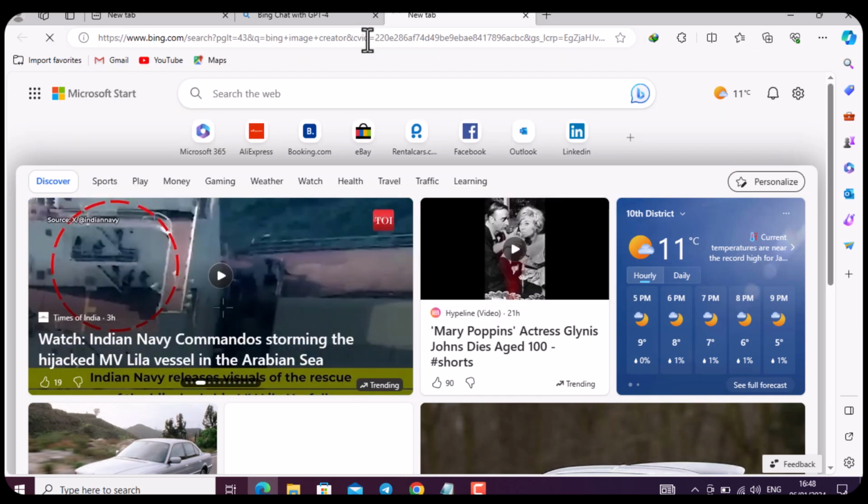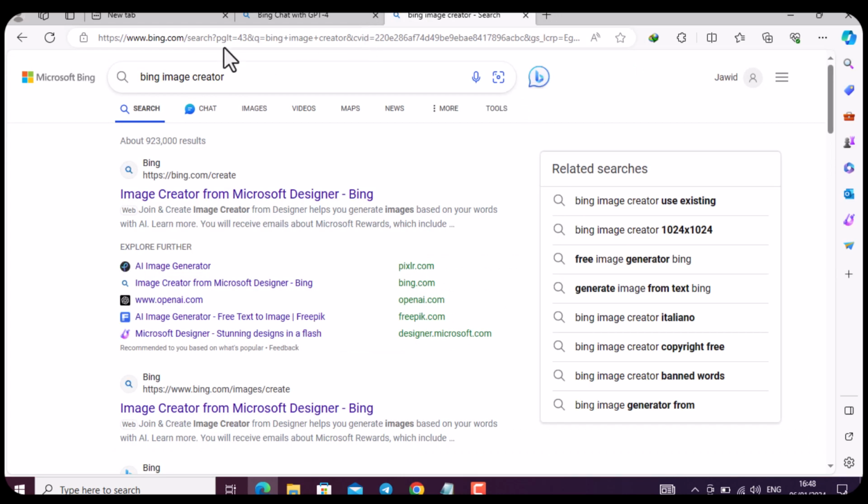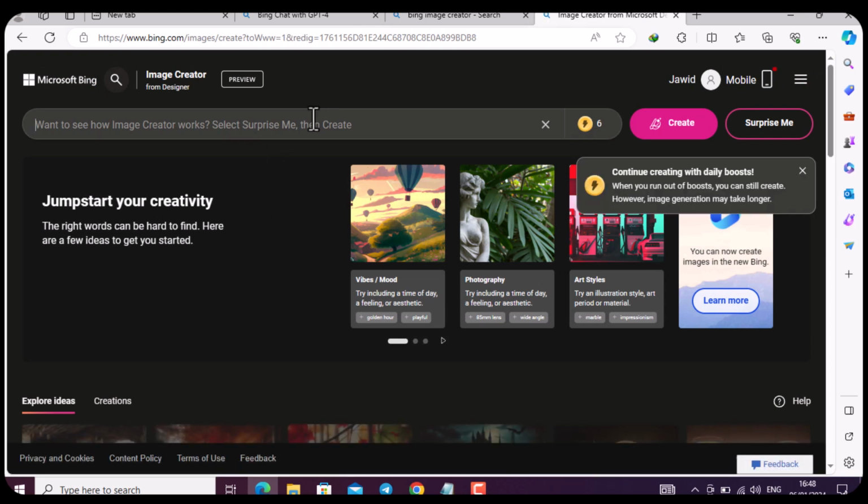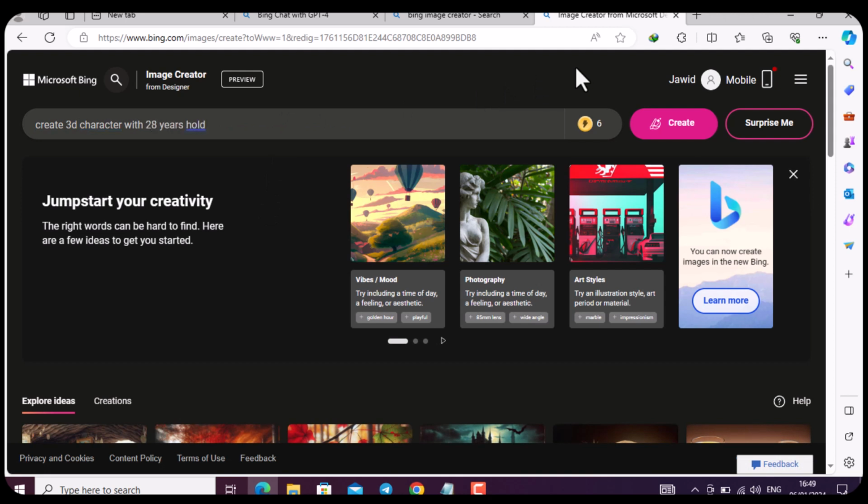The fun part starts. Create a new page and search for Bing Image Creator. I would write my prompt here asking for a 3D character. I'm trying to give it as much details as possible so it can create my ideal image better. I would say the background should be solid white, so this way I can easily select my subject. Try to give your character your brand colors. I would write the prompts for you in the description down below.